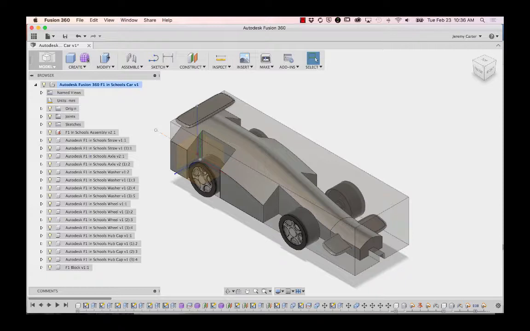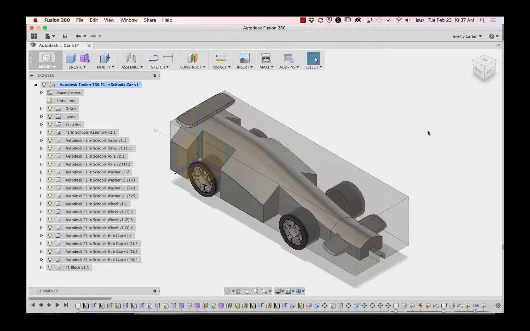Step 2. Design for manufacture considerations. It is very important to have a basic understanding of how the car body will be manufactured in order to create a successful design. In industry, all products are designed with consideration given to any limitations that may exist due to the available or chosen manufacturing method. An f1inSchools car is no different.